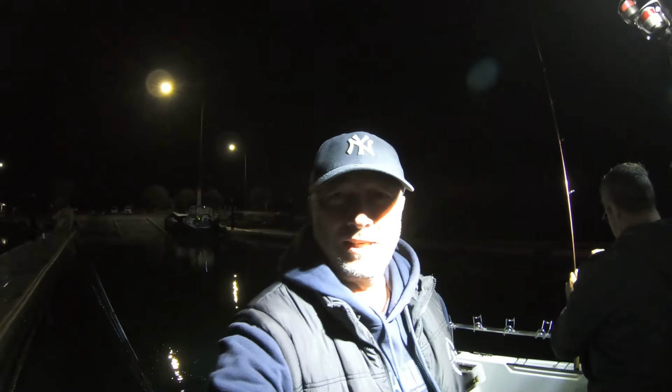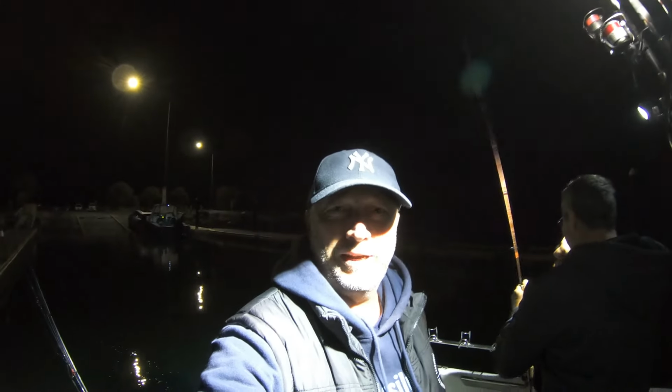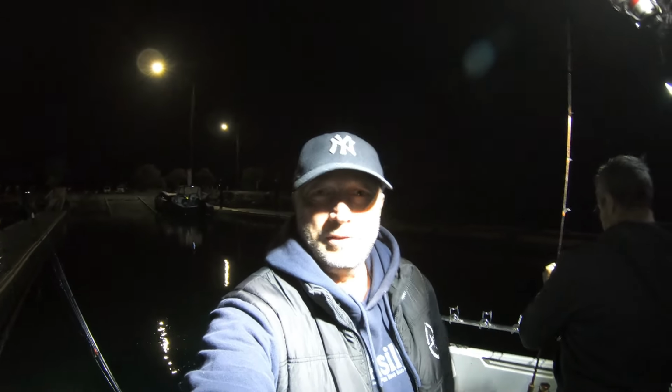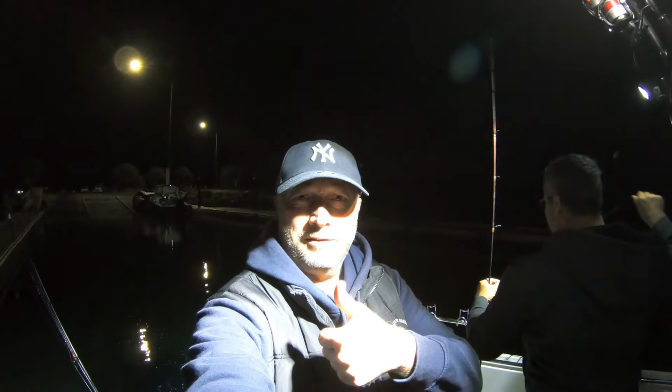Today we are out on Western Port, just launching from Tooradin, about half a dozen boats. Anyway, we have the duck. He's back. He's had a couple of weeks in Thailand with the lady boys and he's very happy. So today we're going to have a bit of fun, hopefully catch a few whiting, have a look for a gummy or a snapper or anything else. Anyway, stand by, let's see how we go.